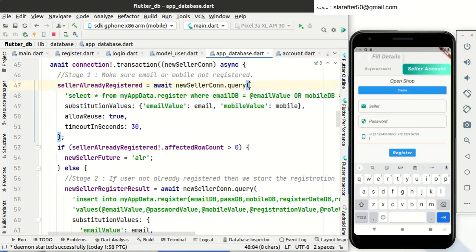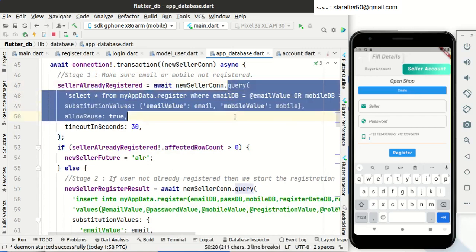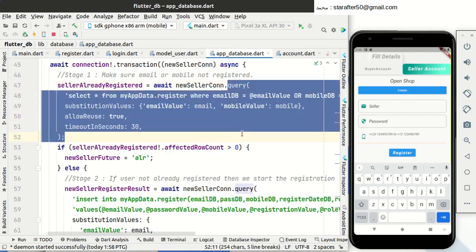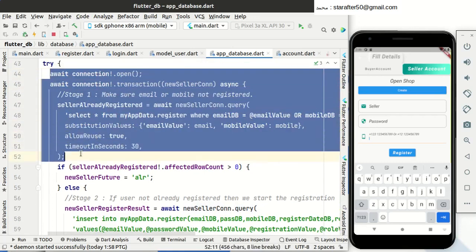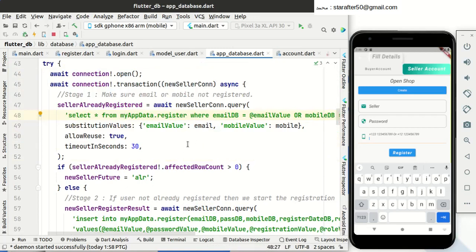Now, this also comes from the Postgres API. In fact, all this is coming from the Postgres API that we are using. So now we need to add the values of the named parameters. For each named parameter, we give it a value.